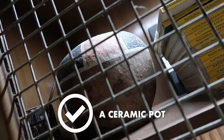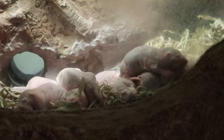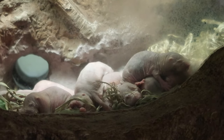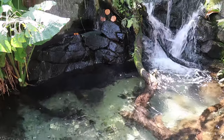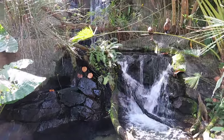Look, just beyond the grate is the pot we need for our scavenger hunt. I just wanted to point out the naked mole rats, because they're cute. It's a bunch of Rufuses. What is that? That freaky thing. It's a naked mole rat. And since it's a little bit nippy to be getting on Kali River Rapids today, I'm gonna go ahead and count this as our something wet.